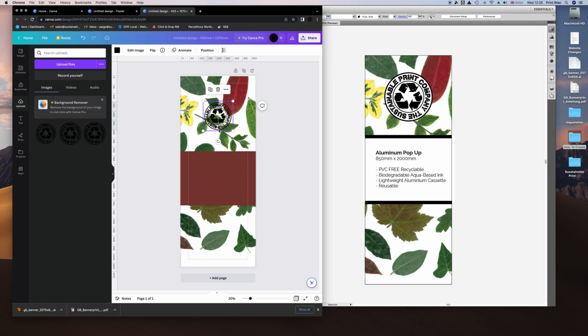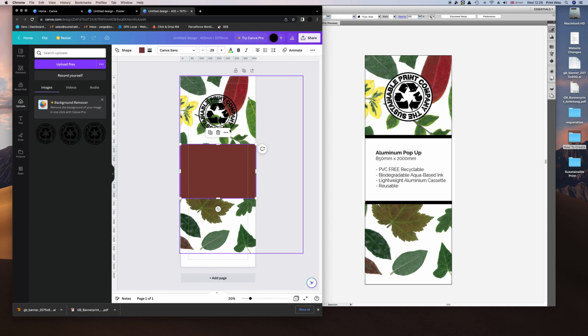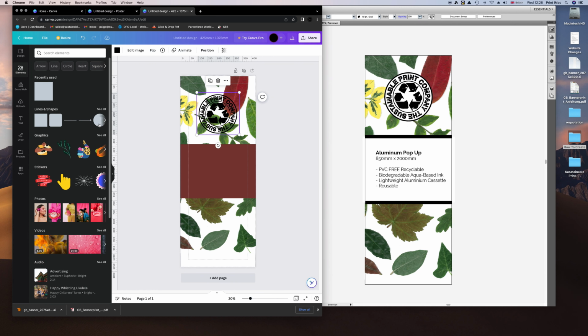Now we've got a problem which we had in the previous design, that we need to put a white circle behind, because without this circle you can't really see the logo very well.